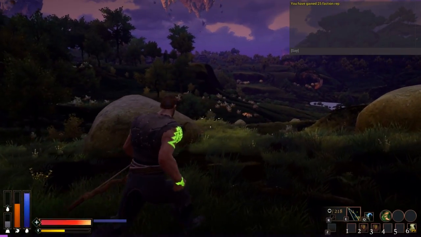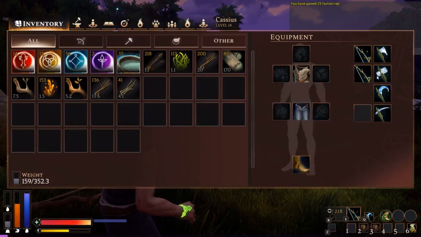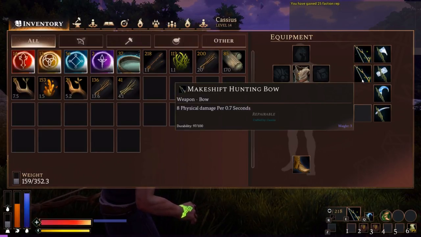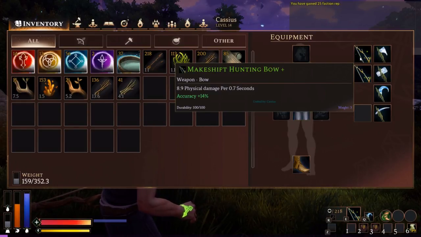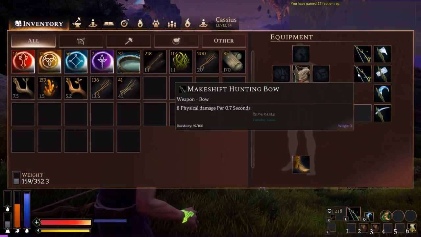And while I'm out here, I made a new bow. It is a makeshift hunting bow. I also actually got a critical success and got one with a bonus on it, which is that plus 14% accuracy right there. You can tell it's a critical success when you craft it. Because you'll be crafting these bows that will have their name in white, and then all of a sudden you'll see, oh, I got a green one, which is an upgraded version, and the plus next to it means it's got the extra bonus as well. So you can actually see that it also does more damage.